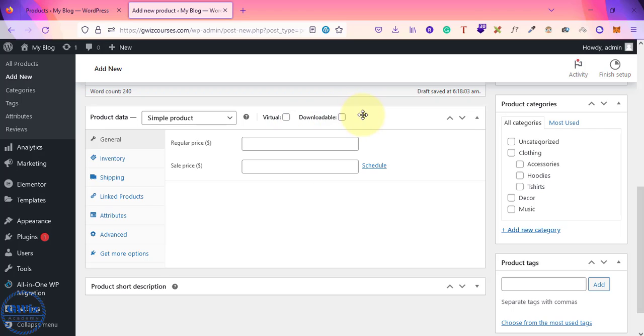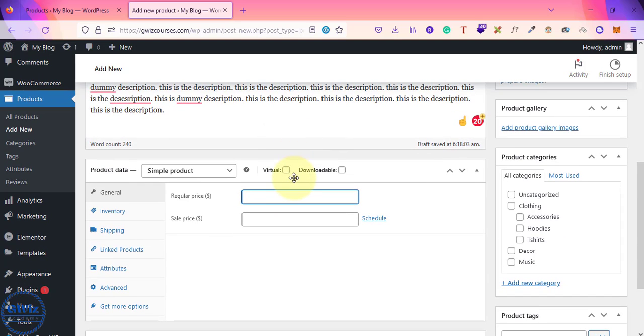But for now, you just imagine that you have a product and you need to upload that particular product so that there is a price at which you need to sell it. Let's say $3.99. Regular price is, let's say, $500, and the sales price is $3.99. You want to sell it for $3.99, right?